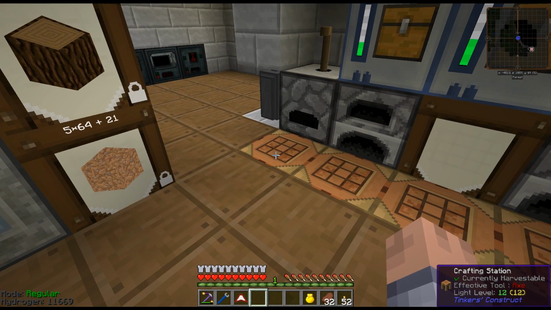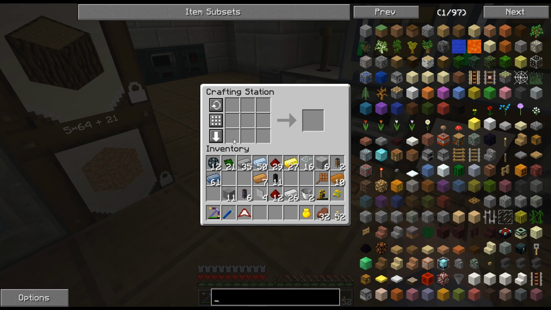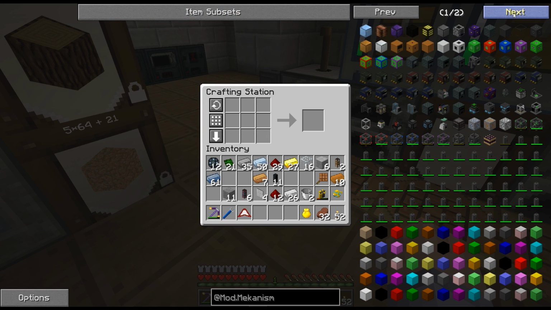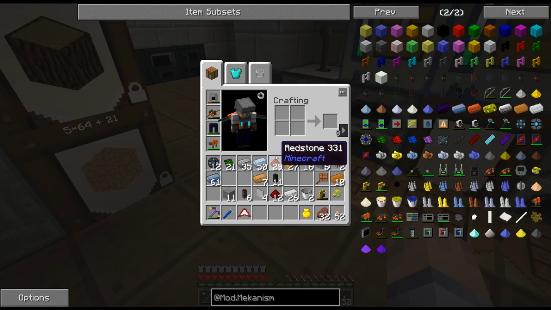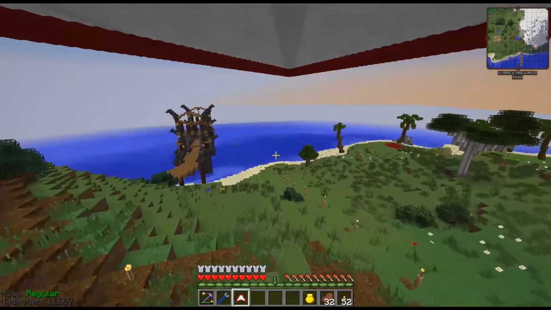So like I said, there is one more thing. What was I waiting for to make? Oops, don't turn it off. I was wanting to make this other thing here. The atomic disassembler. And, oh, sorry, before I forget, we were going to test out the water gear. Let's test that out real quick.